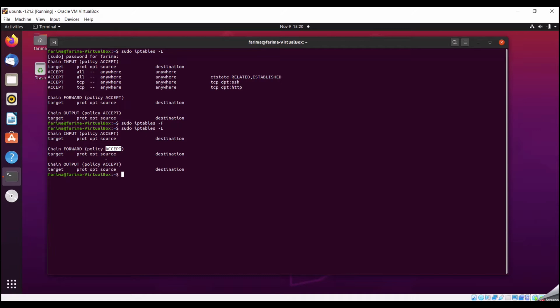What this default policy says is that, for example for the chain INPUT, if a packet coming through your system does not match the rules that you have set in your chain INPUT, accept that packet. And if you set the policy to drop, it drops all the packets that do not match the rules you have set in your chain INPUT.